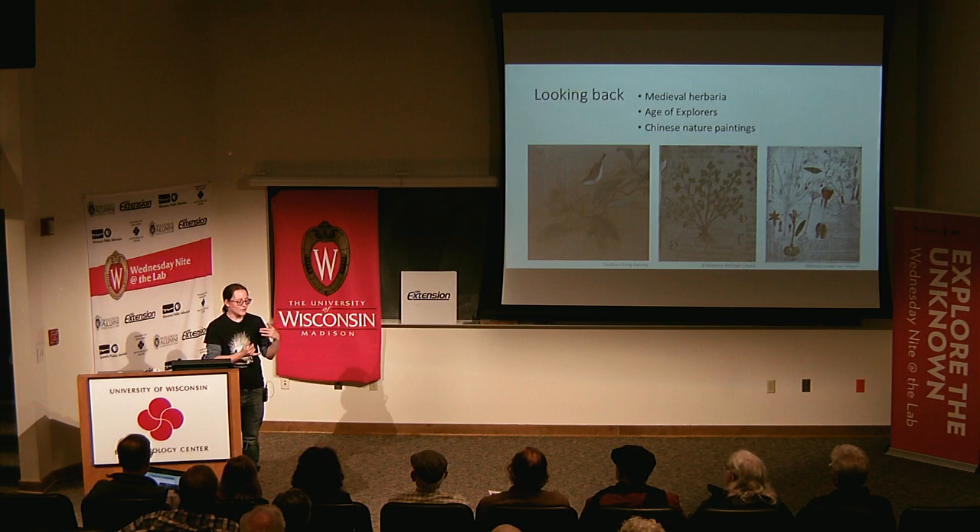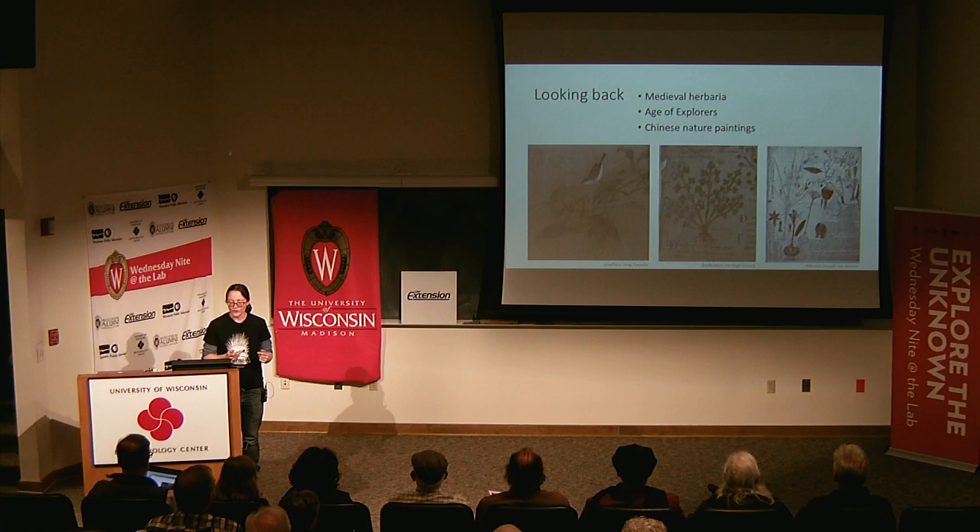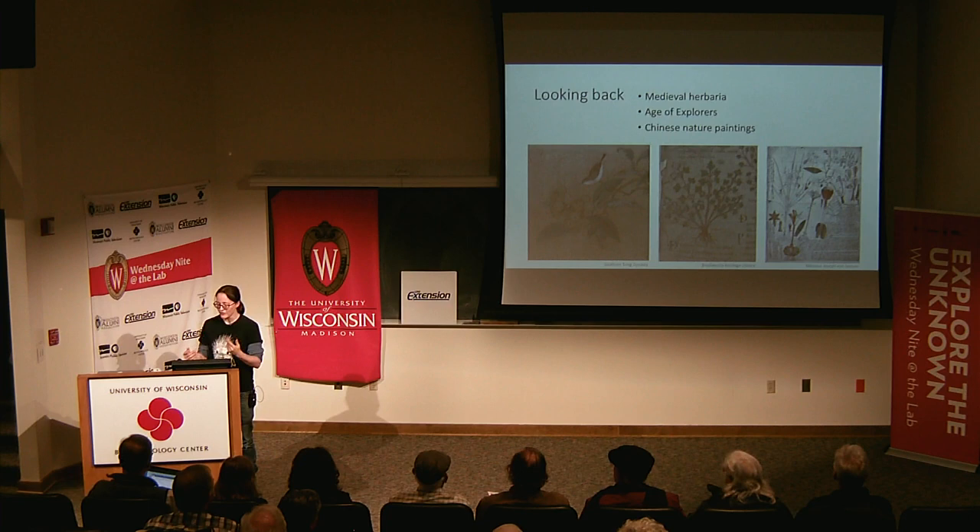In the European tradition of the age of exploration, going to new places and bringing back knowledge, there was always some type of artist associated with the expedition. On scientific expeditions, you would collect specimens and bring them back. Illustrators had to distill information — in explorer-type sketchbooks, you wouldn't color all the leaves because you had a limited amount of paint and paper. So you'd color one leaf, one half of a symmetrical flower, cramming everything onto one page, then bring it back to illuminate at your leisure.